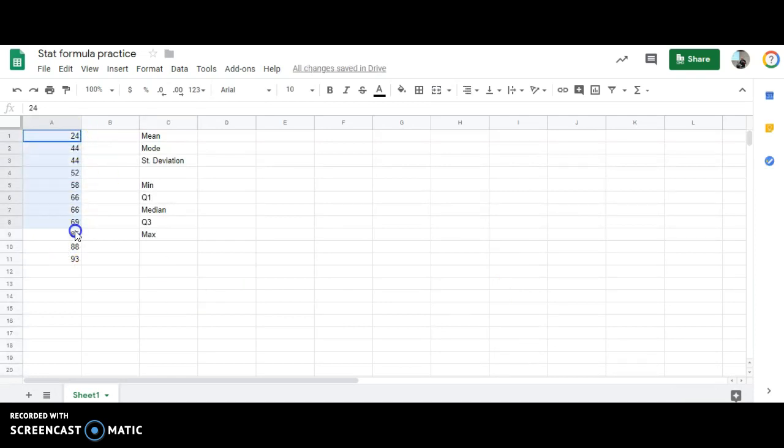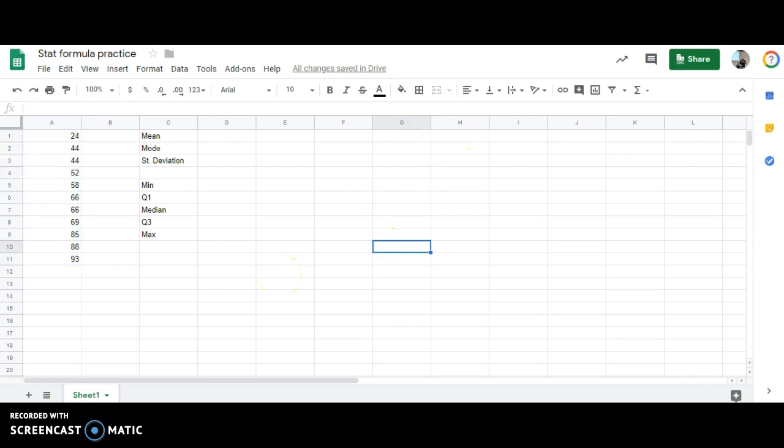Now we already established that there are 11 total data values. So if I were to find the median here, I know it's going to have to be the sixth value. So right here, 66 is my median. And then if I wanted the quartiles, it would have to be the median of the top half, so 44. And if I wanted the other quartile, I'd do the same thing down here. But that's something that we're going to get into with Desmos. So first and foremost, that's how Google Sheets can help us.